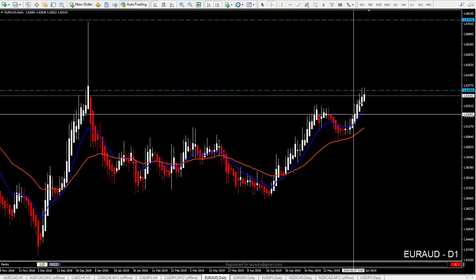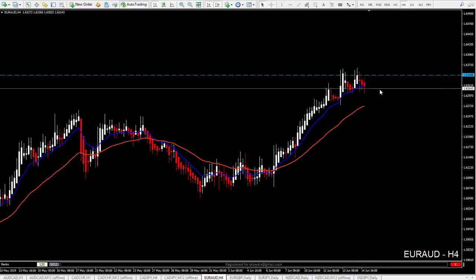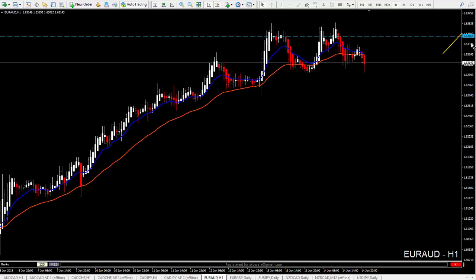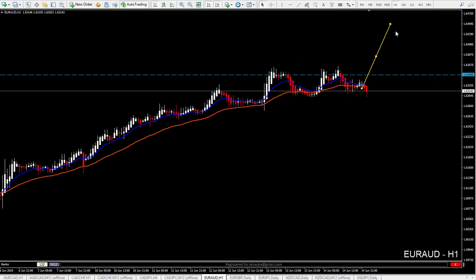Because the trend is still strong, yes, we can look for a continuation. So if you see, okay, price is struggling, we don't have any bigger retracements, but we have a breakout, then of course long scenarios are still okay, because we will be trading with the main direction still. Yes, so wait for, if you see higher high, higher low, then you can look for definitely long scenarios again.